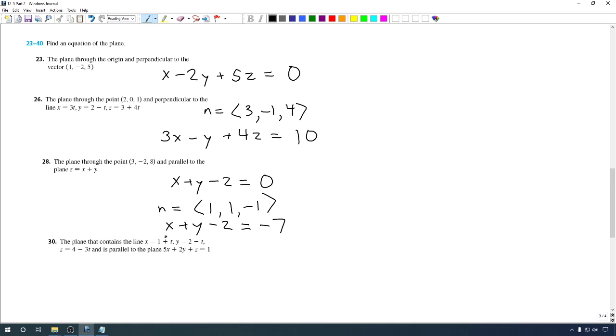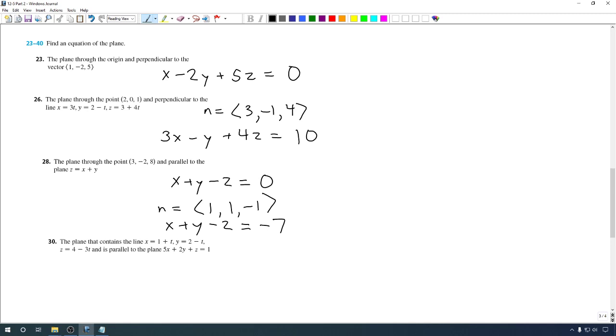Next problem, we have a very similar thing to 28. We want the plane that is parallel to a particular plane but containing a particular line. Now, here we actually have a little bit more information than we normally need, because that line has to be parallel to the plane that we're talking about in the first place, or else there wouldn't be any possible solution to this. But we'll just take their word for it that this is a possible situation and look at what we do with it.